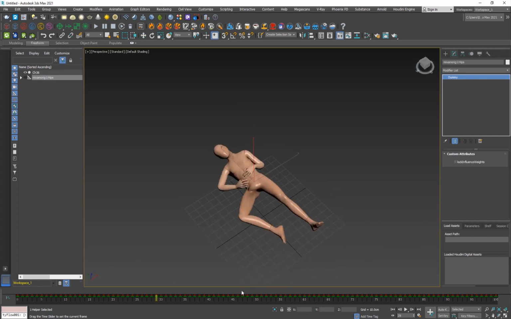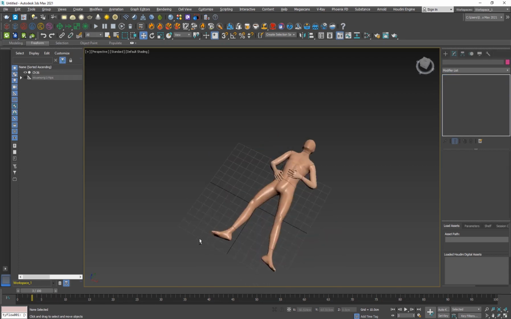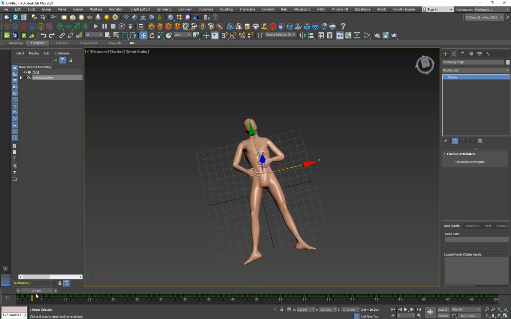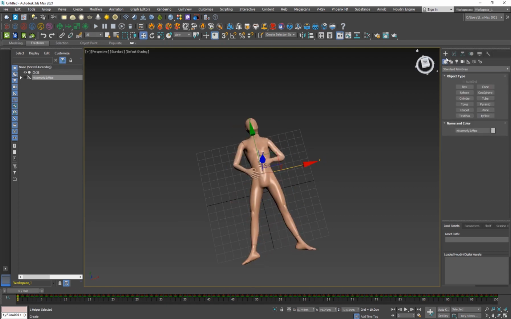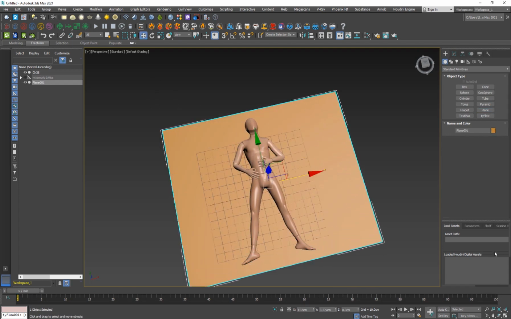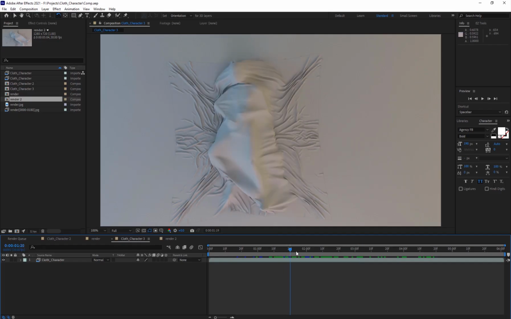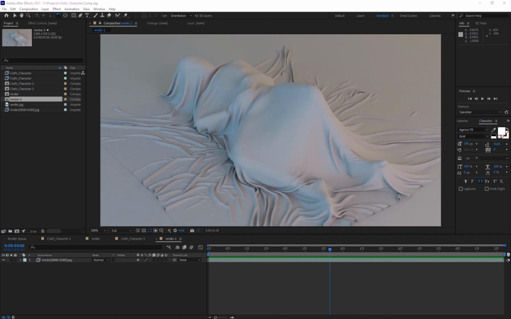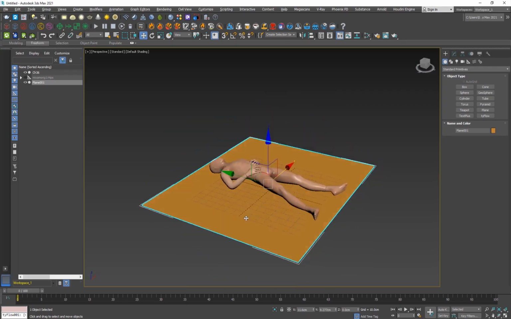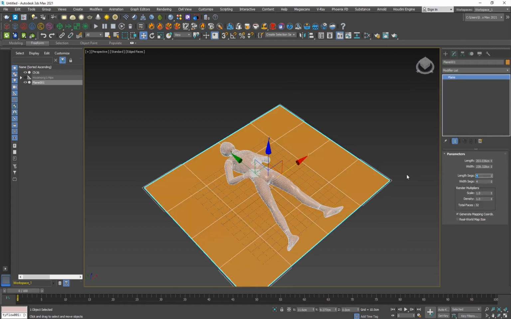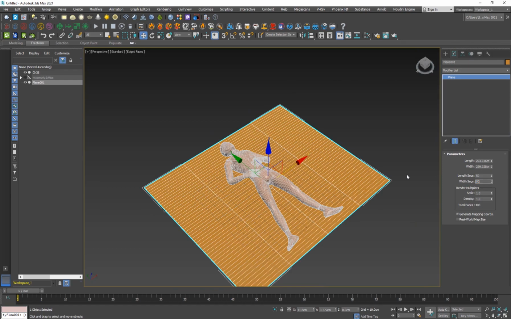Alright, so now we have our animation here, and I'm going to create my Tyflow setup, which is going to be very, very simple. So this character is here. I'm going to create a plane, just like that. Make sure it is big enough so that it encompasses the whole character and we get all these nice details. To get these nice details, of course, you need a lot of segments. So I'll go back into 3D Studio Max and hit F4, and we'll give it at least 50 by 50 for now.